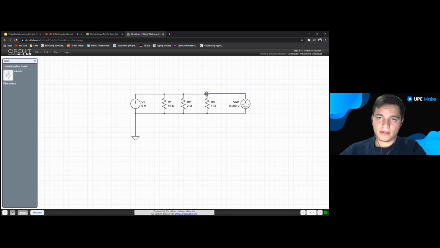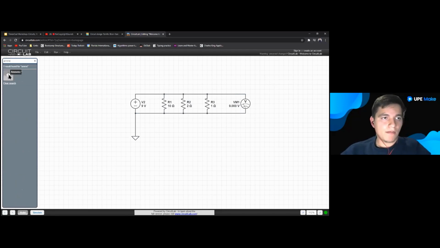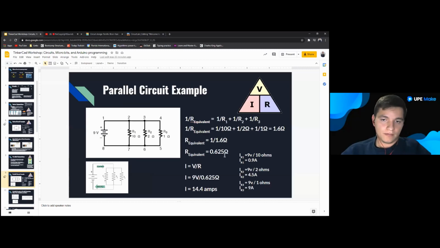Now if we want to connect an amp meter, we want to connect it in series. So let's do it here. Actually, not there. Here. Let's flip this over so we get the right polarity, and we got 13.5. Now that's true because if we remember how much current went through R1, the 10 ohm resistor, it was 0.9.